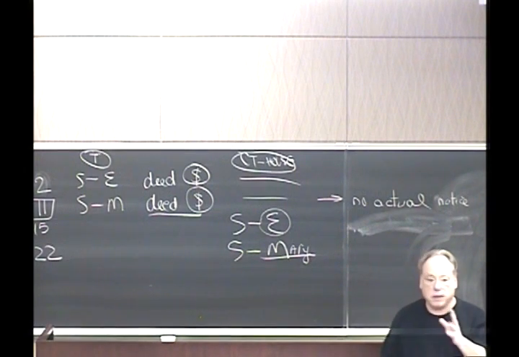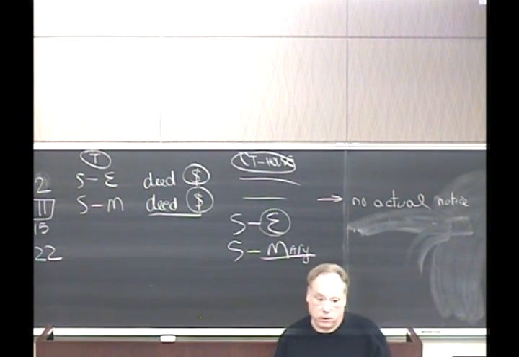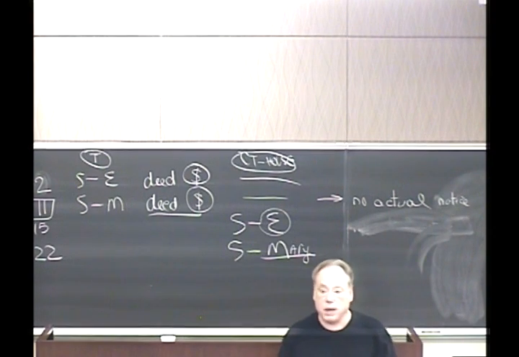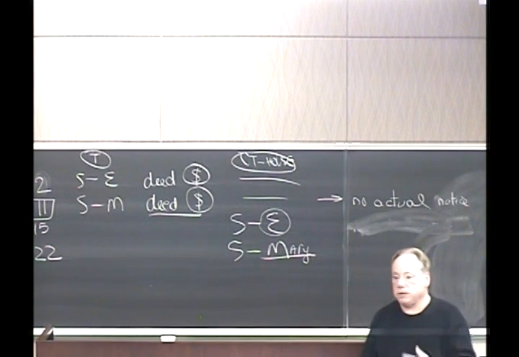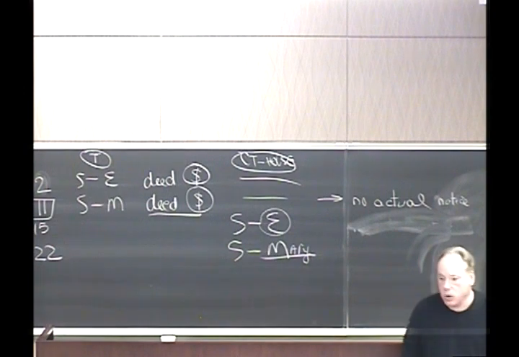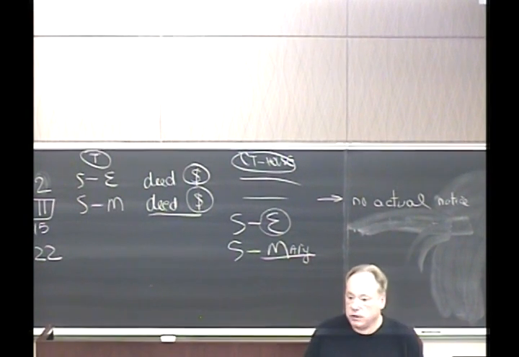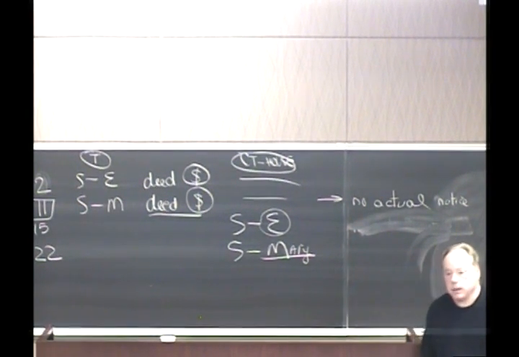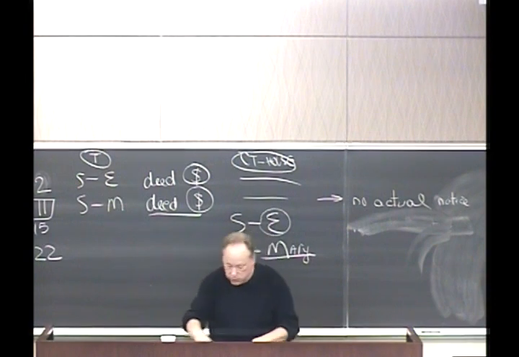Because you don't want to get hung up on the fact that Anna's a BFP, or excuse me, a donee, that she got it by gift. It really makes no difference whether the first grantee is a donee, an heir, a devisee, or a purchaser. It only makes a difference whether they record it. So if Anna has got the gift and recorded it, well then Carl, who is a BFP, can invoke the act, but he can't win. Why? Constructive notice. On the other hand, if Anna didn't record her gifted property, Carl, as a BFP, certainly is entitled to say, hey, I can invoke the act, and I didn't know about it, I win. So it's really from the vantage point of the second person.